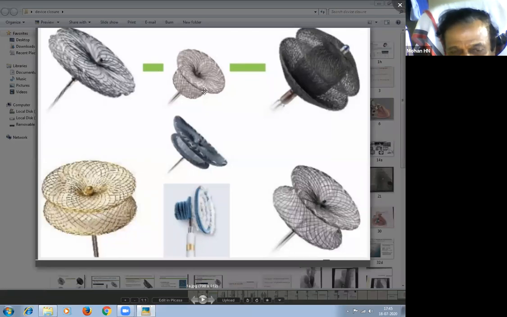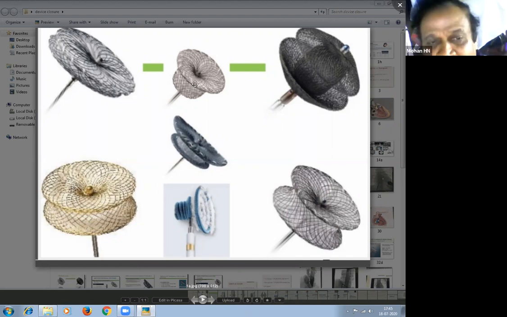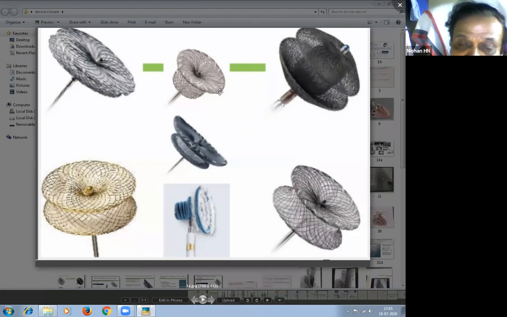Here it is 10, and here it is 8. So from here to here, the length is 7 millimeter. Okay, so understood now, sir? If it is a 10 by 8 device, up to 10 by 8 device, from here to here it is 3 millimeter extra, and more than 10 it is 3 millimeter, and more than 10 by 12 it is 4 millimeter, 8 millimeter extra.